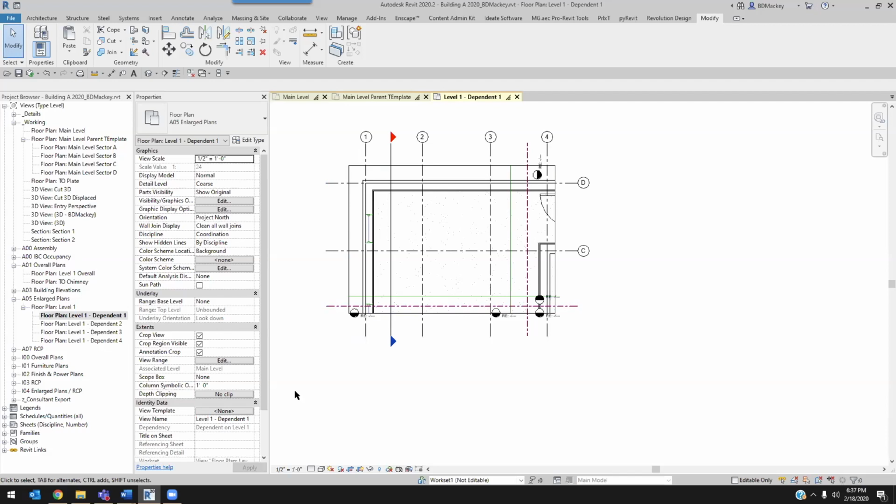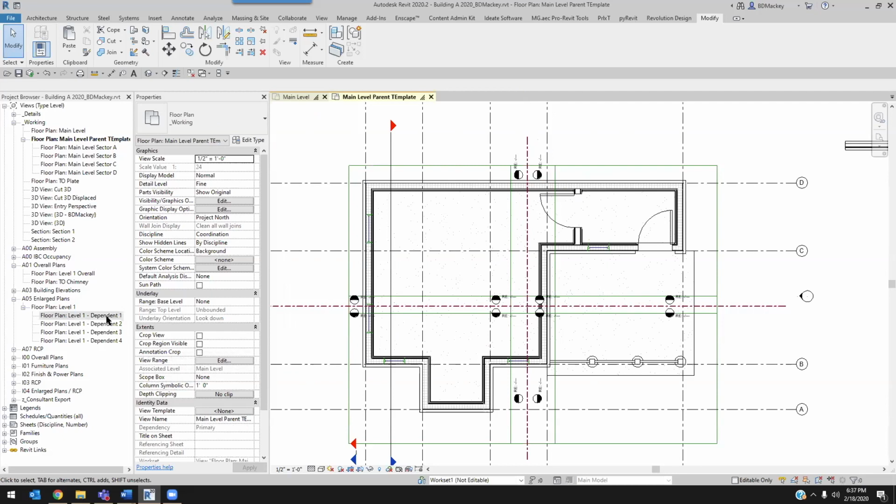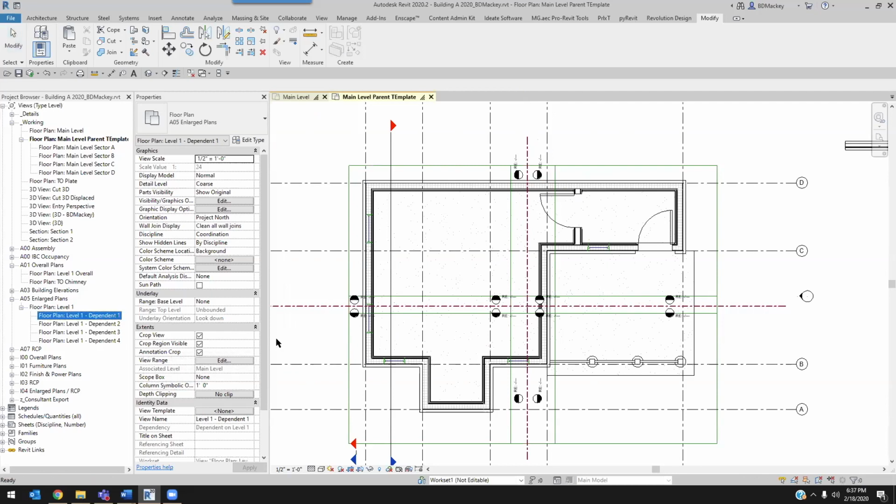Downside is it won't pick up on scope boxes. I know there's tons of add-ins out there, Ideate, Rushforth, that can say, hey, mimic this view and create the same thing. But there's an API limitation of Revit to have it mimic all of the view references and place those accordingly. So for me, I think it's pretty easy to go through and do it. I can use some sort of add-in or just go through and name it, because I know dependent 1 is always going to be A, dependent 2 is going to be B, C, D. You'll get to know what it is.